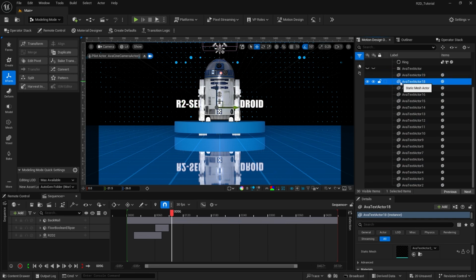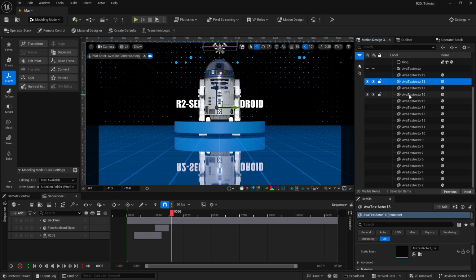I'm going to start clicking through here, and you can see that they are not in order. So we're going to need to go through, label each one of them, and then order them from bottom to top, left to right. So starting over here, this R will need to be at the bottom of the stack. And then we'll go from there to the top.